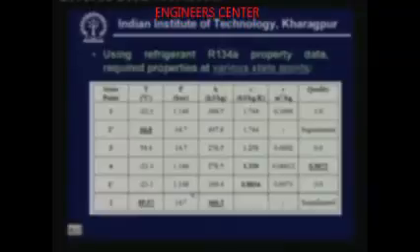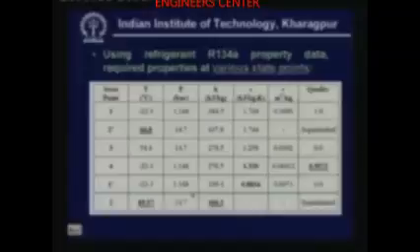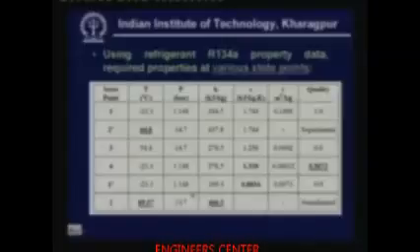Point 3 is the exit of the compressor and inlet to the expansion device. Here we know the temperature, which is 54.4. So, the pressure is 14.7, which is the saturation pressure at this temperature, and we also know that it is saturated liquid, so the quality is known to us, that is 0. From the quality and the temperature, we find the rest of the properties like enthalpy and entropy.